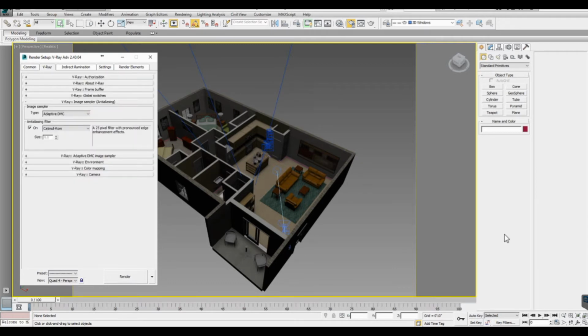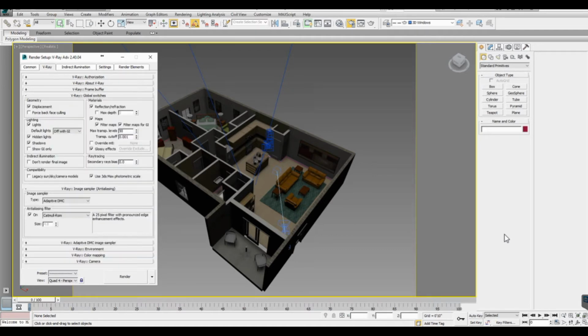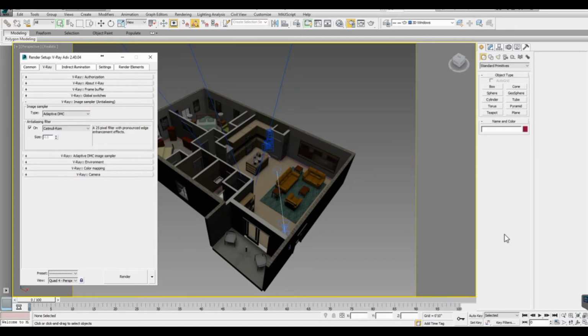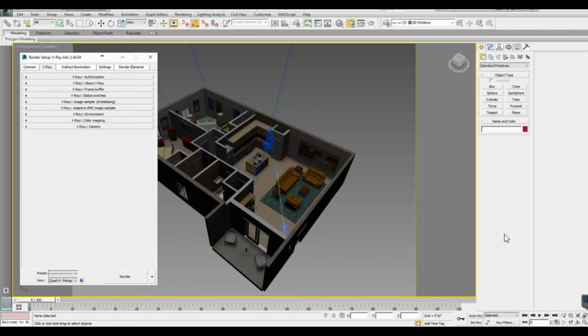As far as my rendering setup, all the global switches are pretty much default. I have adaptive DMC, Cadmium ROM for the anti-aliasing. And for the DMC image sampler, we have 1 and 4, basically default. On this one, I turn my environment on.